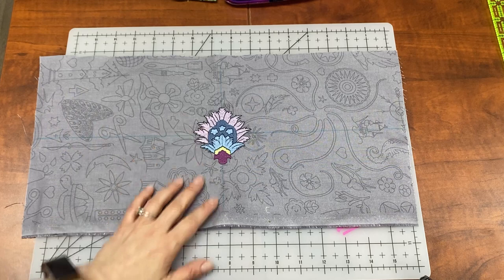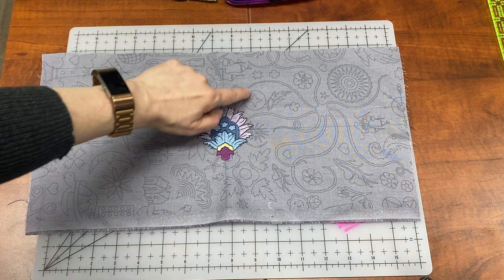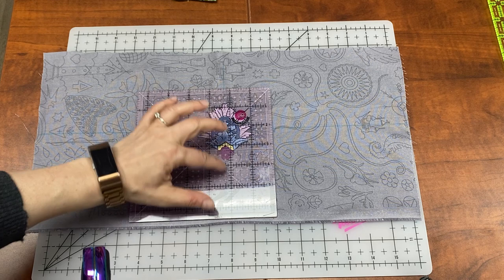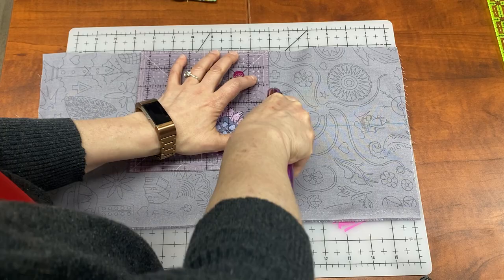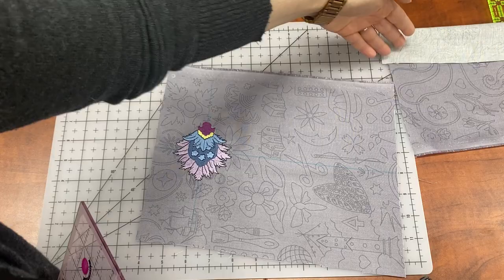But what you do need to do is take a ruler and measure about 3/4 of an inch from the tip right here to here, and then you're going to cut and do the same thing on both sides. Just lining this up at my 3/4 of an inch mark, nice and straight, keeping it even. It actually turns out to be about 2 1/4 inches from that center line that you drew. Okay, so there's one side, and then I'm just going to turn it around to do my other. And you're going to keep these pieces that you discarded. So don't toss those quite yet.